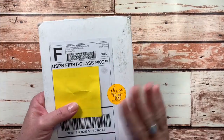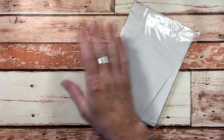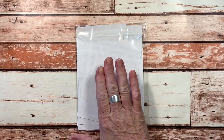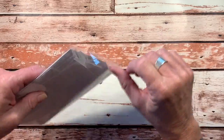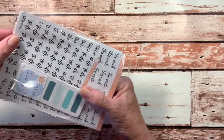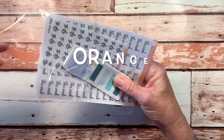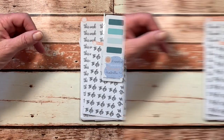Okay. I did go ahead and open this already, but I wanted to do a flip through with you of what I got. I'm so excited about this kit. It is so gorgeous and so beautiful for fall. As I said, this is my first time ordering, so let's get into the video and see what I got.